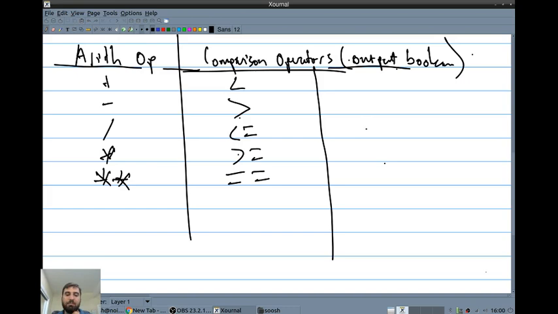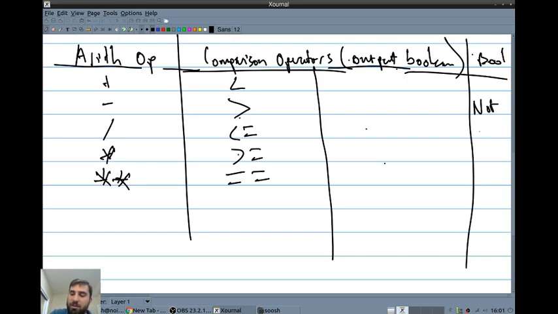Okay, now there are some operators that work just on Boolean input values and produce Boolean output values. As I hinted at earlier, we have these Boolean operators: not, and, or. Each of these is going to take some input Boolean values and produce an output Boolean value.